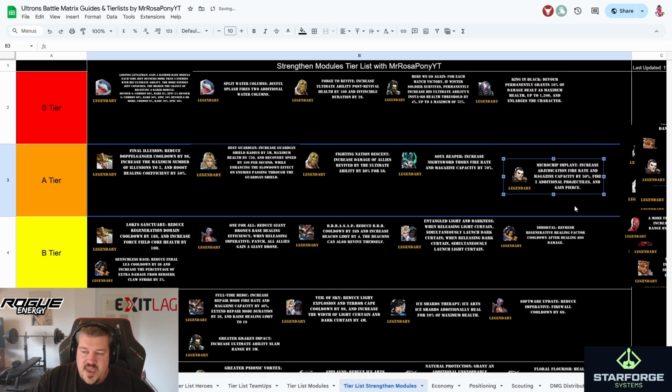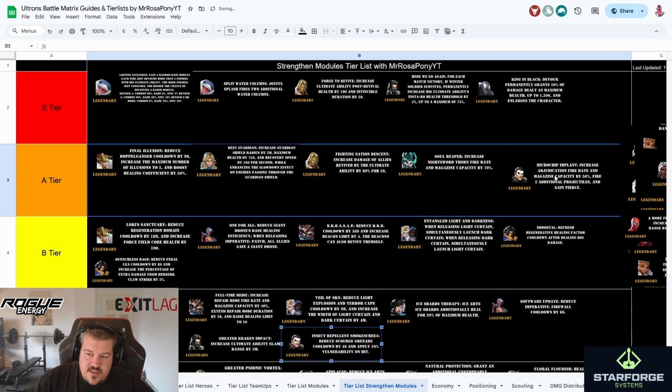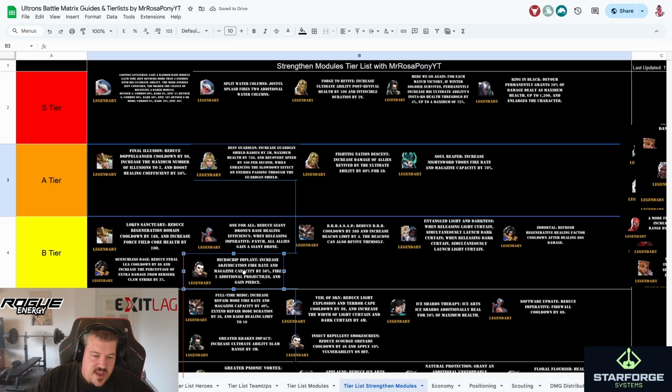Then we have the Punisher. Those two are okay, but not that great. This one is way better than that one. I would say this one is about C tier, and this one is about B tier. It's not too bad. If you purchase one of them and he's your off damage dealer and not your solo damage dealer, it's okay.